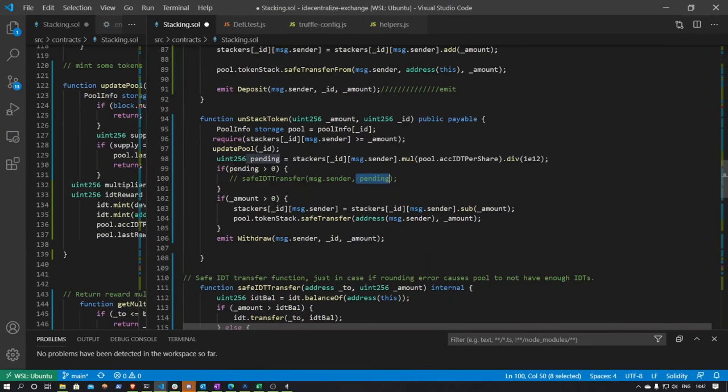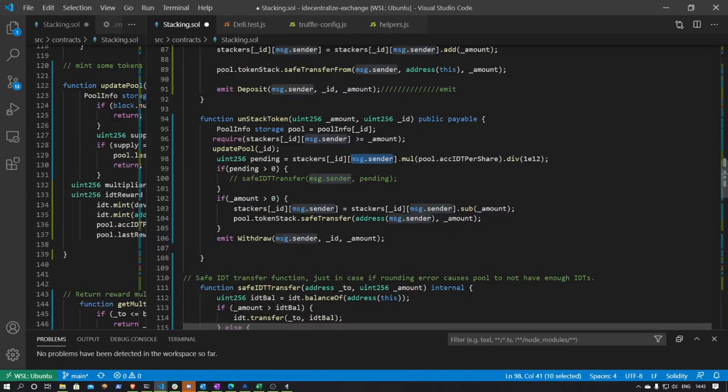What's the pending reward? The pending reward, for you guys, it's going to reference user, but I have some other setups, so I call it stackers, on the pool ID, this user.